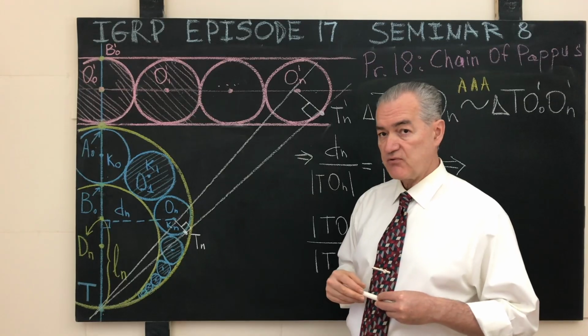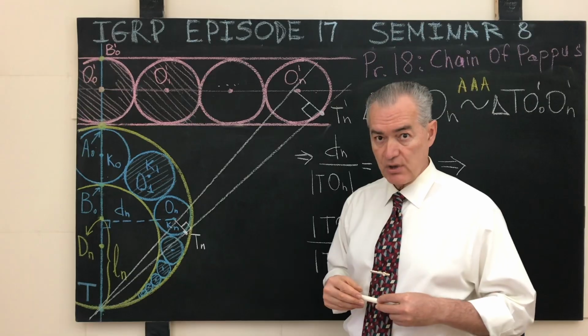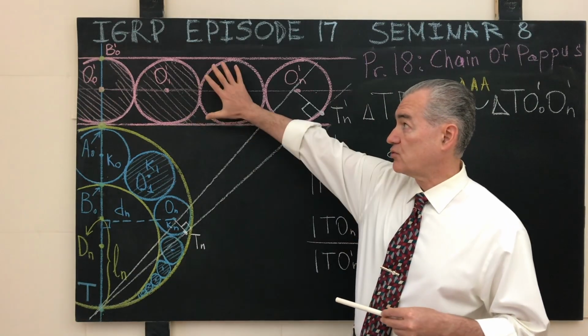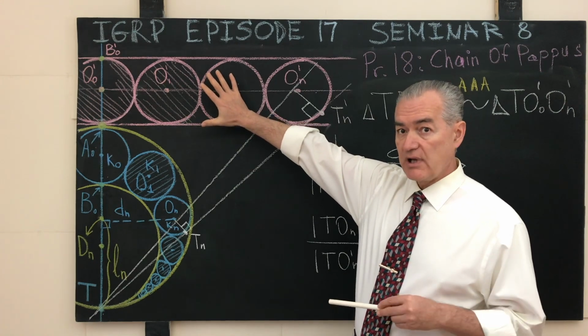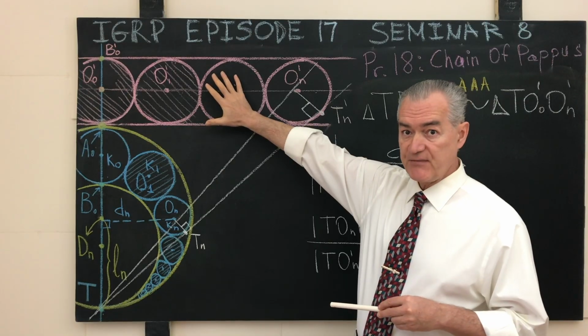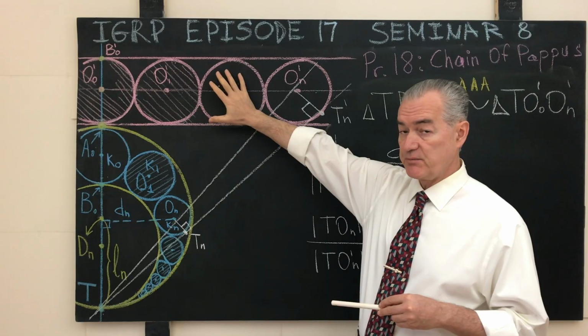And to that end, as I said before, a proper choice of inversion of the parent plane will transform this problem from very difficult to solve. If you try to solve this problem on your own without looking at the solution generated by Pappus and without using inversion, in all likelihood you will fail. It is a very difficult problem. Even though it is elementary, it is difficult, which means that if something is elementary, it doesn't mean it's easy.